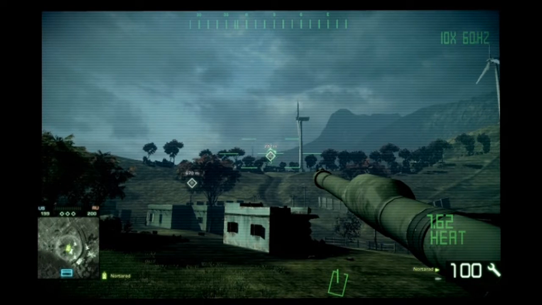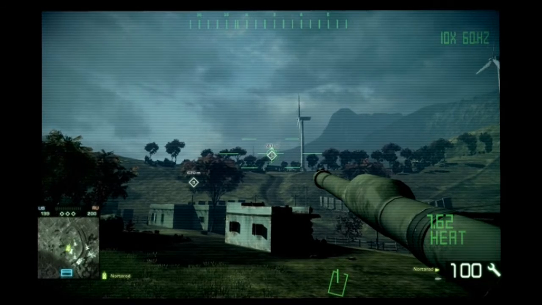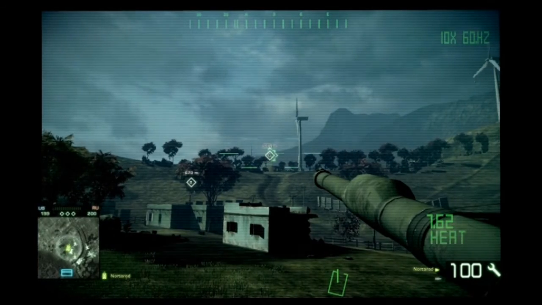This is where the empty server comes in handy. You can practice all you want without people trying to attack you. Practice how you've got to put the crosshairs in order to hit targets at a distance.